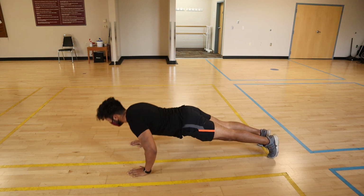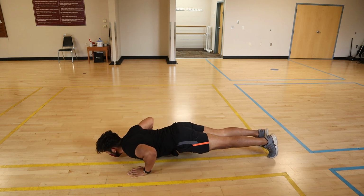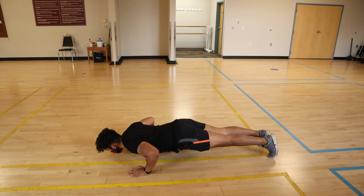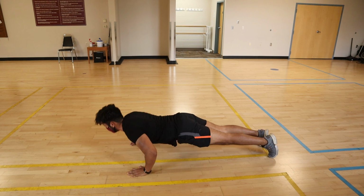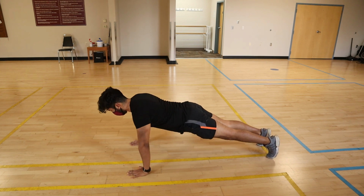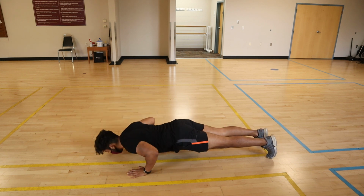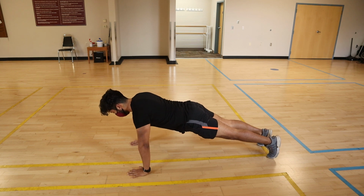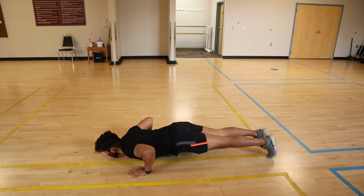Alright, and now if you want to make this even more intense, go ahead and hold that bottom position for 5 to 10 seconds or 10 to 15 seconds. Going to really be dependent on how long you want to stay down there. If you can stay down there for the full 45 seconds, you're a lot stronger than me. But still, making sure that you're listening to your body and that nothing is hurting that shouldn't be hurting, like your wrists, elbows, anything of that manner.